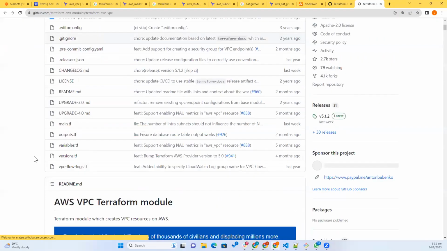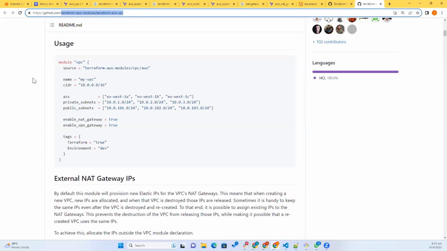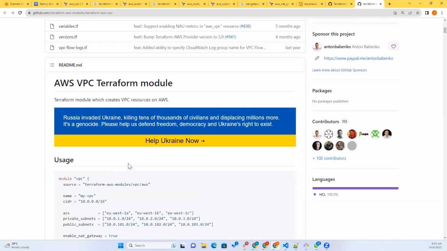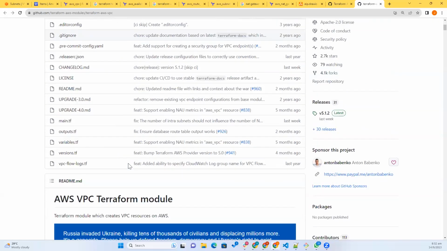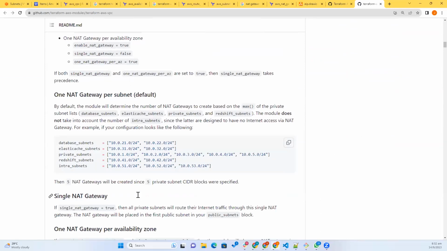Like however we develop, they also develop, and you can check here the source. By default, it is in GitHub, so you can always select the source like this. This is the source from GitHub, like this one. Okay, and you can provide the variables like this. The same way they developed Terraform open source modules, we develop. Just need to add the documentation. You need to tell your user what the mandatory values are, what the optional values are, like we did yesterday.